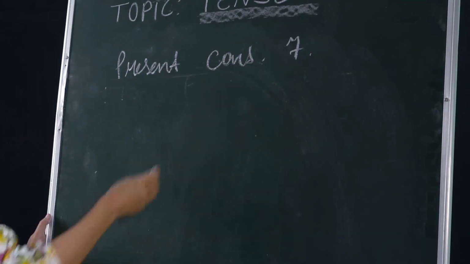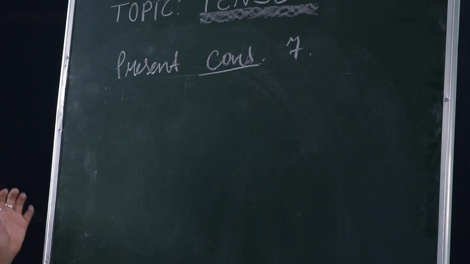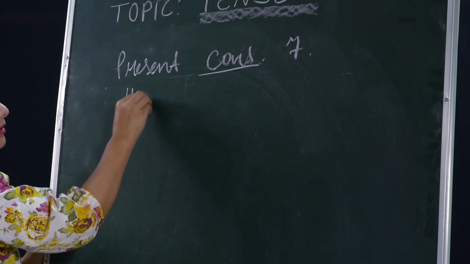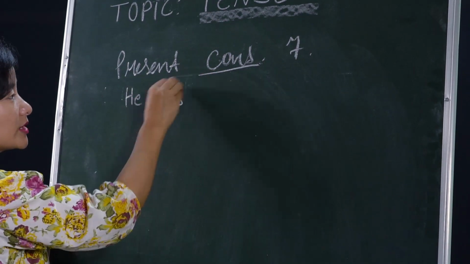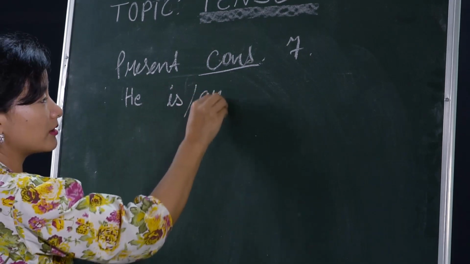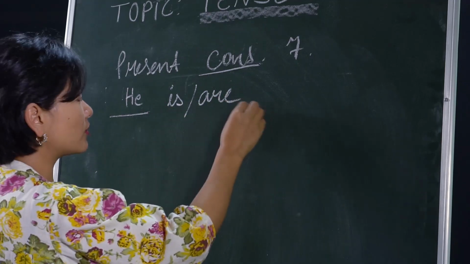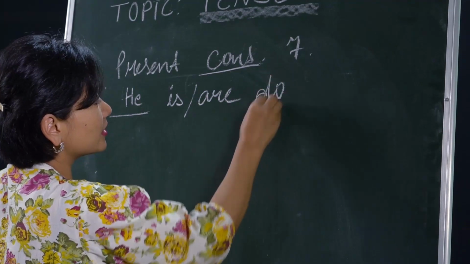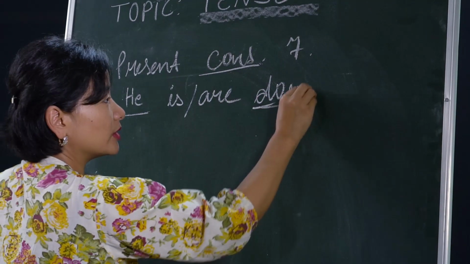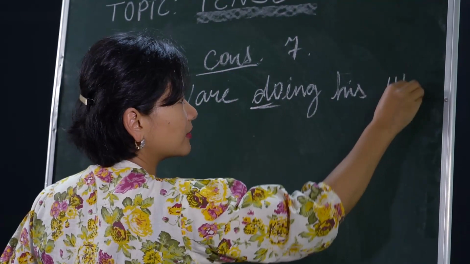So present continuous tense, remember our verb is always in the ing form if it is continuous. So let's try an example here. Since it is continuous, our helping verb should also be in the present form. So he is, or are, provided the subject is plural. He is or are doing. Our verb here is do. We need ing to make it continuous. So he is doing his homework, let's say.